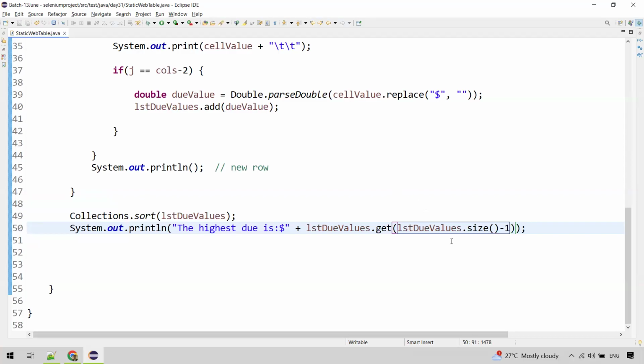The last item in the list will be represented with size minus 1. So get of size minus 1 will represent the last element within this list, which has the sorted double values. For sorting, we use a method called Collections dot sort. This will give you the highest due value. So let's run this and verify.